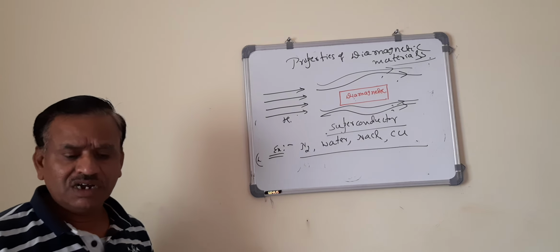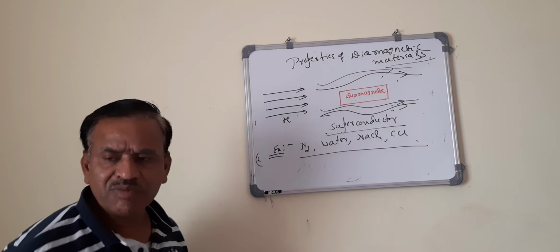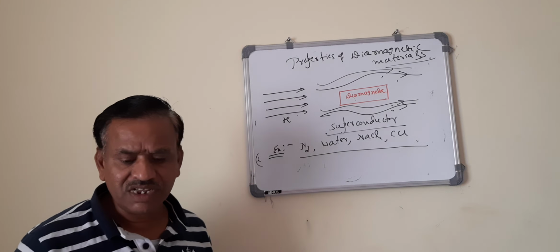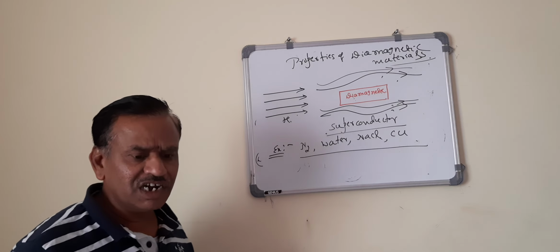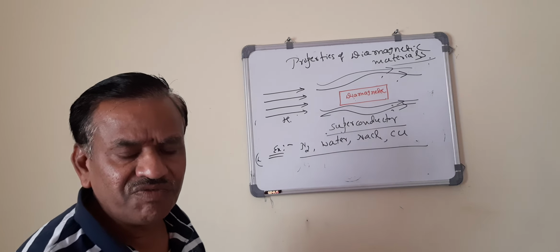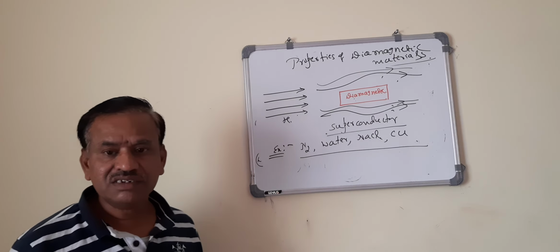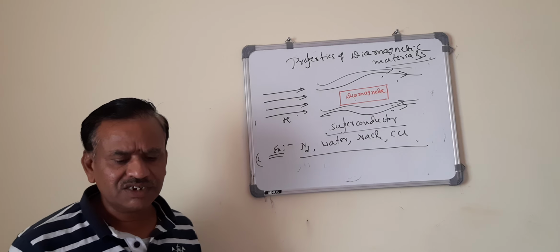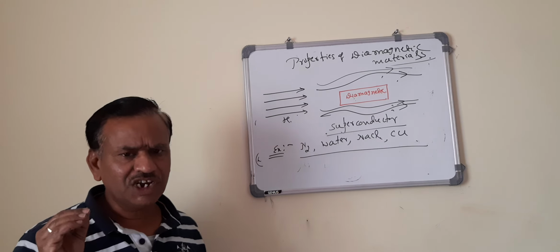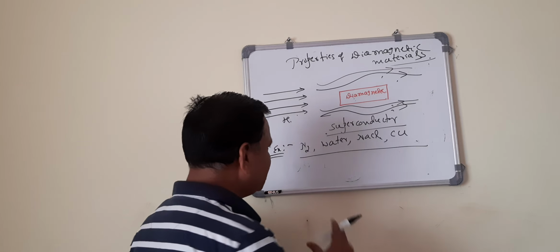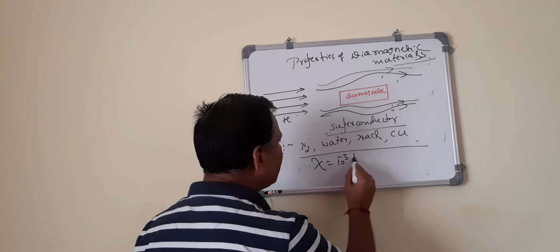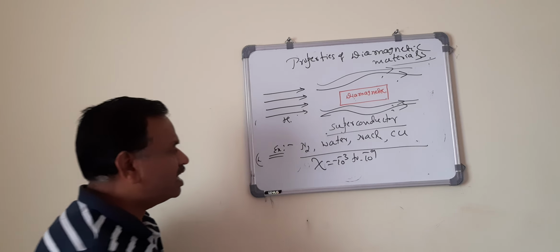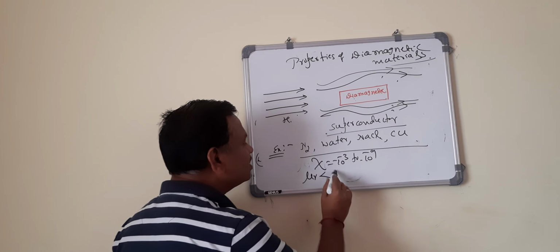Here, a very important question: sometimes they ask you to write the difference between diamagnetic, paramagnetic and ferromagnetic. First, there are no atomic dipoles. Then certainly the magnetic moment is zero. And they are weakly repelled by the external magnetic field. Next, the susceptibility is very low, of the order of 10 to the power of minus 3 to 10 to the power of minus 9 with negative sign. The next is the relative permeability is less than 1.